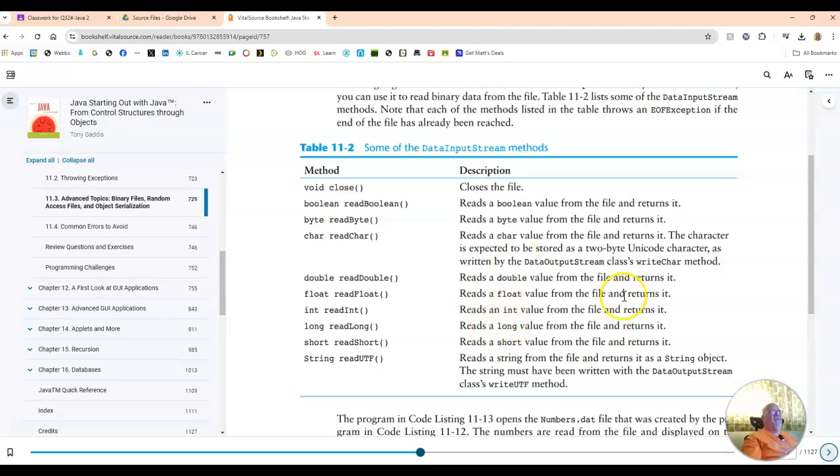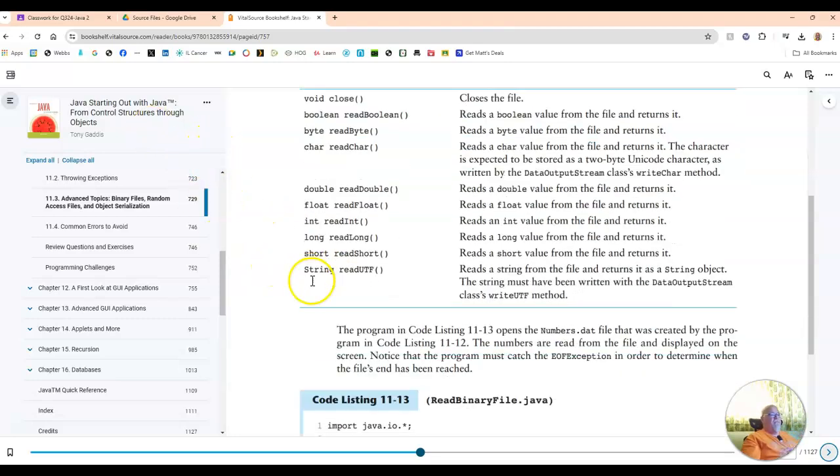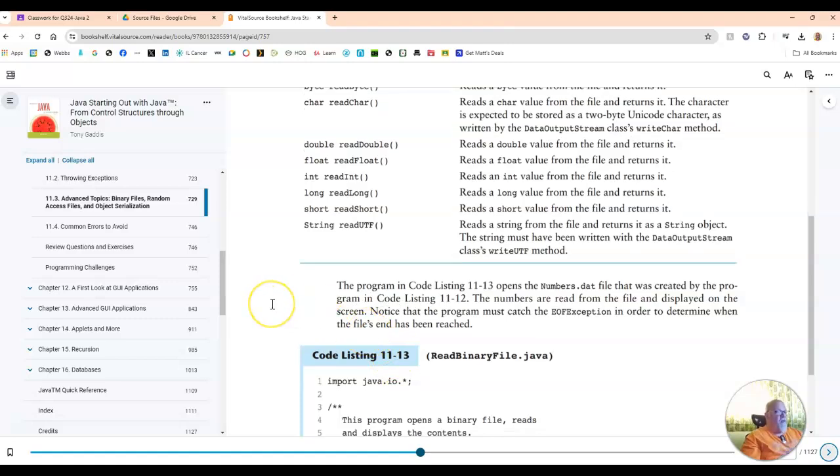So kind of think of it this way. The write is kind of like it has nothing but setters. The read, on the other hand, has nothing but getters. Because really, if you think about it, that's what the write does. It's writing stuff to it, so we're doing sets. Where the read is basically gets, where all we're doing is getting the data. So let's open up the read binary file.